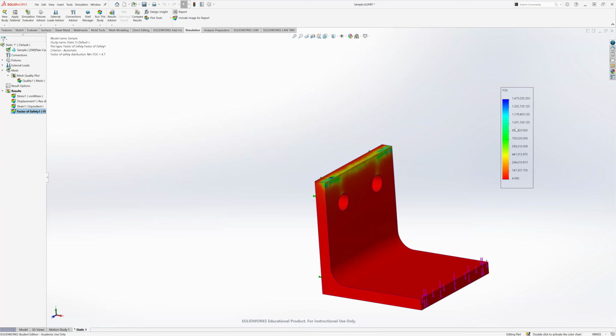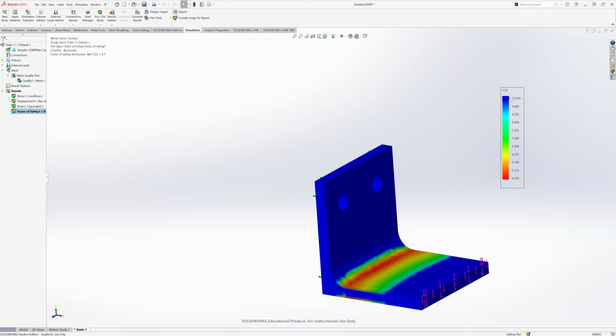Another thing is what that limit will do. You can click on your plot here, and you can modify the upper and lower limits. If you don't want it to go up that high, I can set this to maybe 10. And now you can see everything that's blue is 10 or above, and then you have the rest from there. So factor of safety really shows you in the part what it is. Again, what the factor of safety should be in your industry kind of depends.